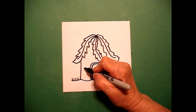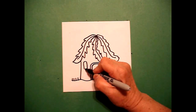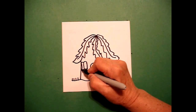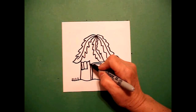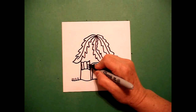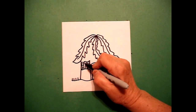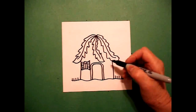On the left hand side, I'm going to draw a straight line up, curve line over, straight line down, straight line connect. And I'm going to put a little straight diagonal at the top on the left, straight line down, little straight diagonal on the right side, straight diagonal, straight line down, little straight line. Little straight lines on the right, little straight lines on the left, and right here in the middle, straight line, straight line.